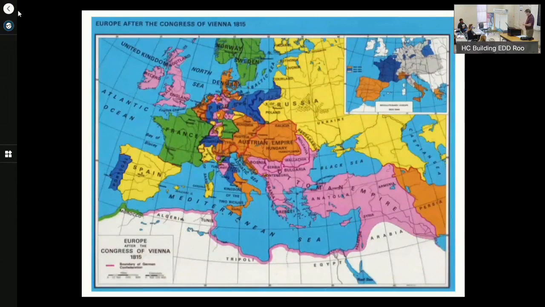What is nationalism? Nationalism is not patriotism. Nationalism is the idea that every ethnic group should get to govern themselves. Now again, sounds lovely, doesn't it? The French can have France, the Spanish can have Spain, right? The English can have England, the Greeks can have Greece. What's so terrible about that? What's so terrible about that is that that's not how humanity is organized.